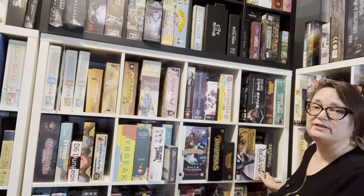And then we have Die Mocker, which we just had to own. This is a classic politics board game, and we just had to own it. That's the reprint, which is also why we bought it at that time, because there was an opportunity as they were reprinting it. Then we have Die of the Dead, a game we haven't gotten to the shelf yet, but it's a small game, so it shouldn't be too much longer.